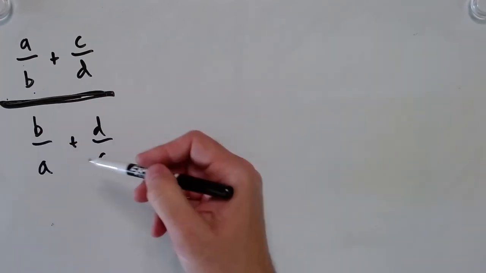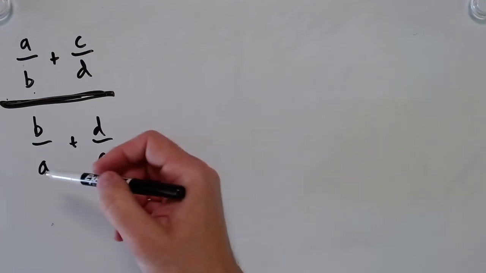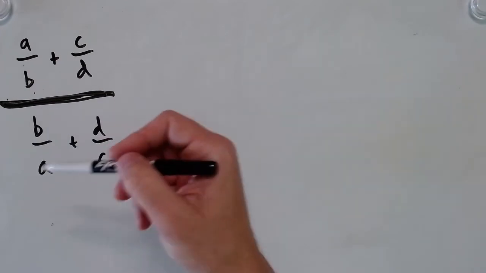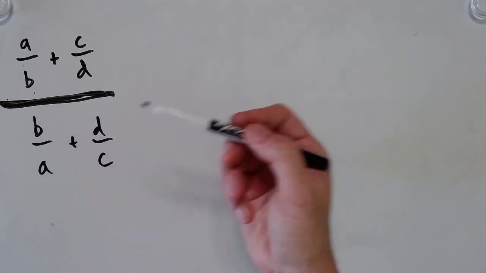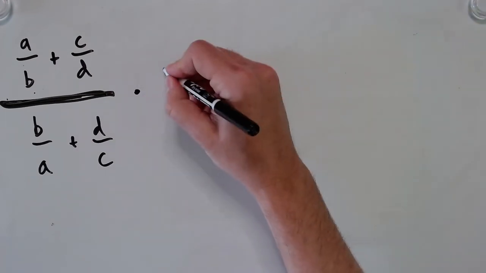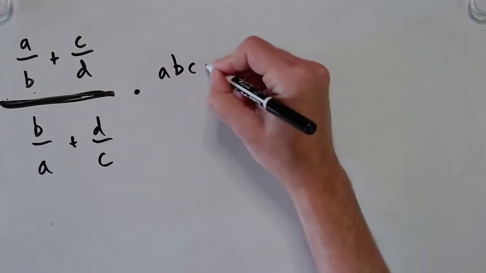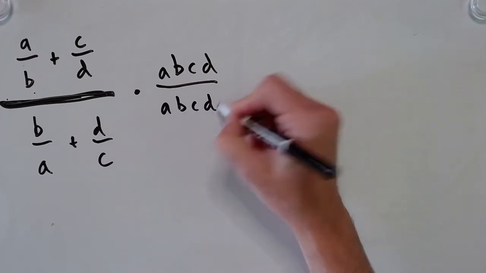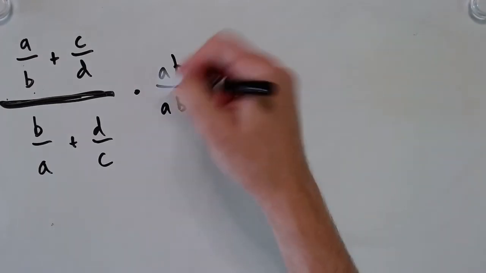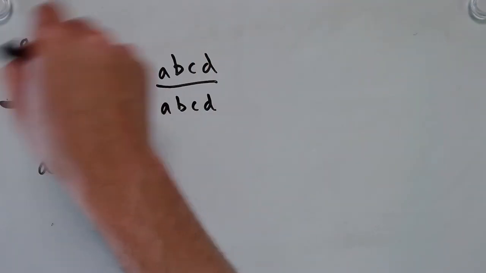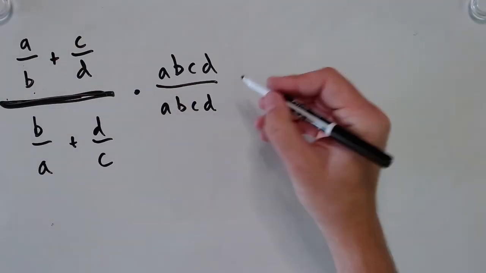So now we're doing that least common multiple thing again. So we have 4 denominators, a, b, c, and d. So the least common multiple of those 4 things is a, b, c, d. So we need to multiply this whole fraction by a, b, c, d over a, b, c, d. So it's the same thing over itself, so we're just multiplying by 1. Now we need to distribute this mess to these 2 entities and the same mess to these 2 entities.